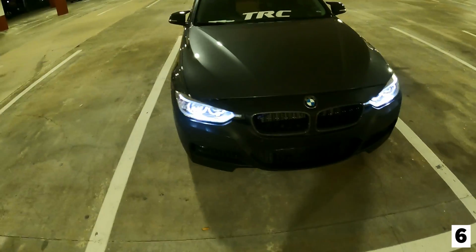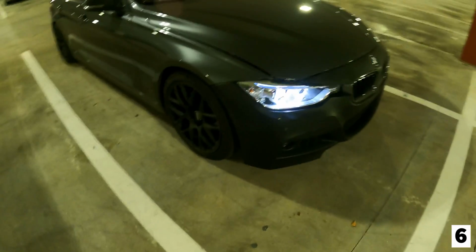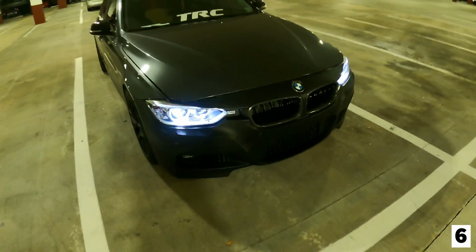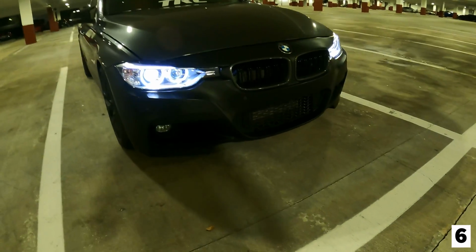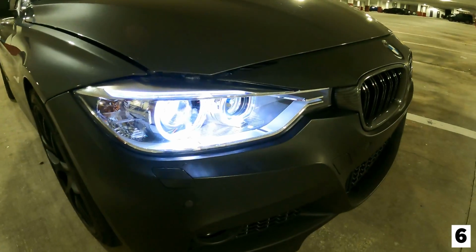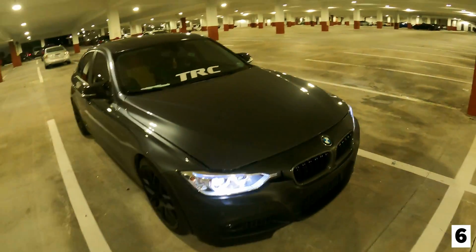But anyways, gang, new headlights installed. Y'all let me know what y'all think in the comments down below. We getting ready for the wrap, gang. All we need to do is to grab the side skirts. But this is a mod I was waiting on for so long. Oh my goodness, it looks so good. I'm stuck on it. I'm sorry I just keep showing y'all, but I'm stuck on this, man.